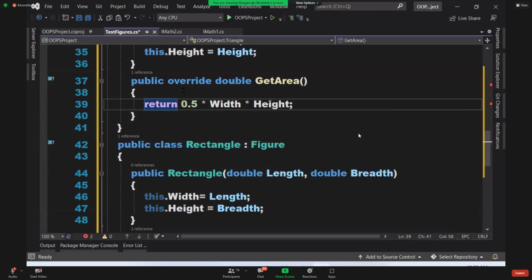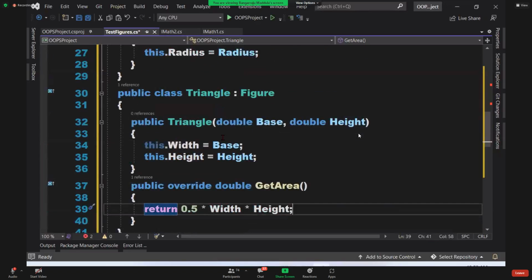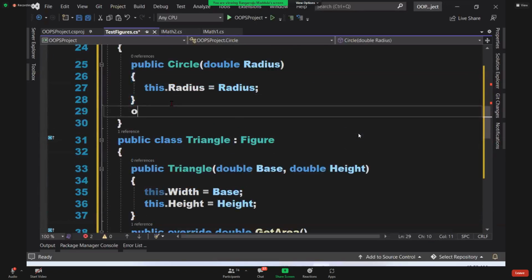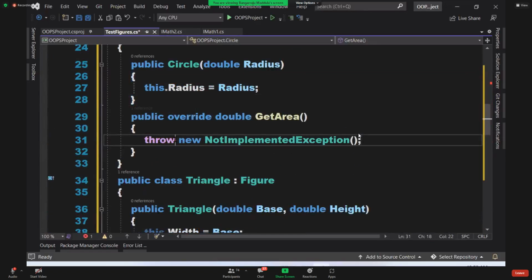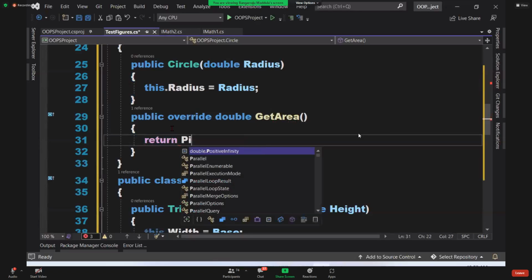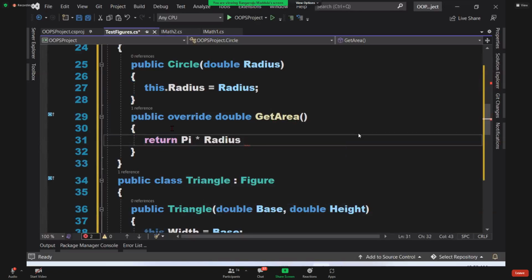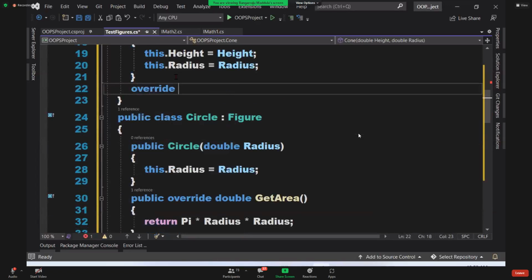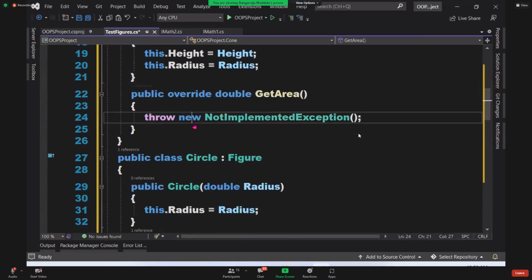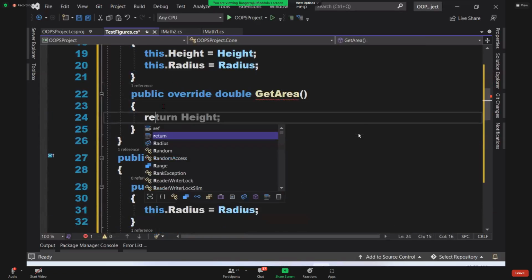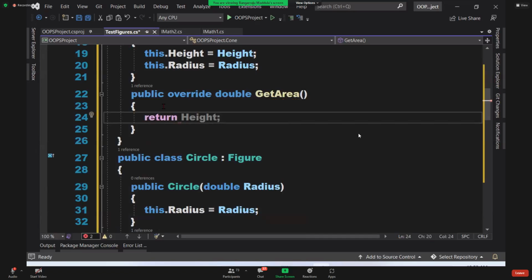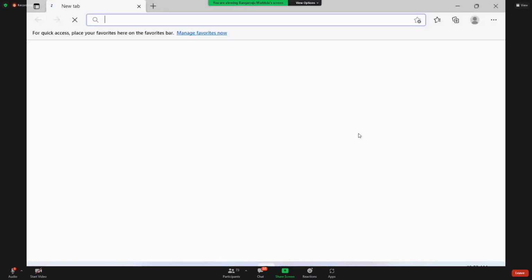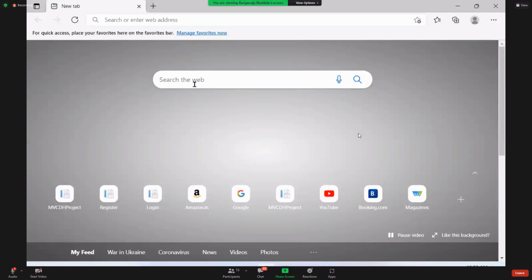Half base into height, nothing but half width into height. Next, triangle. What is the formula to calculate the area of a triangle? Sorry, circle. Pi into radius into radius. And finally, cone. What is the formula? The cone formula is going to be very lengthy. The formula for calculating the area of a cone is lengthy. What is that? Area of cone.